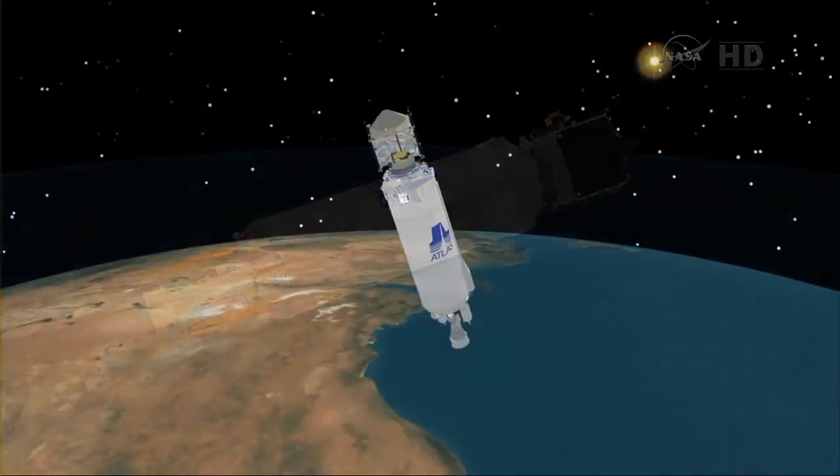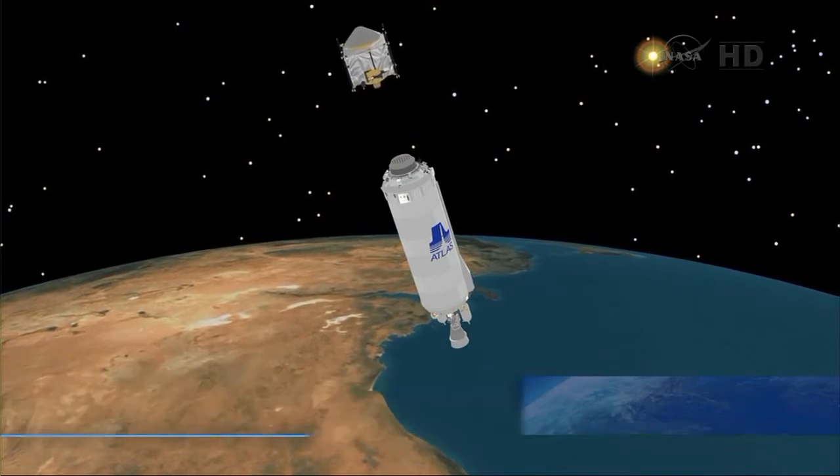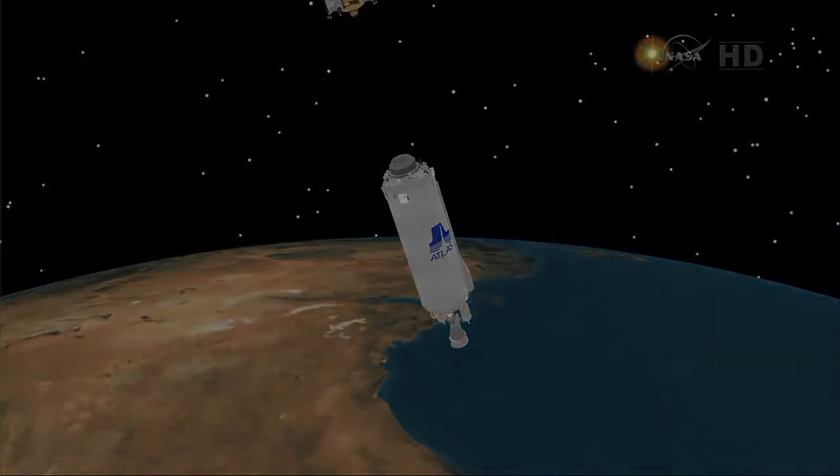We'll do a few maneuvers to orient the spacecraft the way it needs to be. Then we'll separate it, begin a series of maneuvers with the Centaur upper stage to back it away from the spacecraft, and also adjust the trajectory enough so that there's no chance that it would ever impact Mars itself. If we launch at the beginning of the window, it'll take a little less than an hour, about 52 minutes, to go from liftoff to spacecraft separation. If we have to move into the window for weather or for whatever other reason, the timeline could be extended up to 18 minutes.